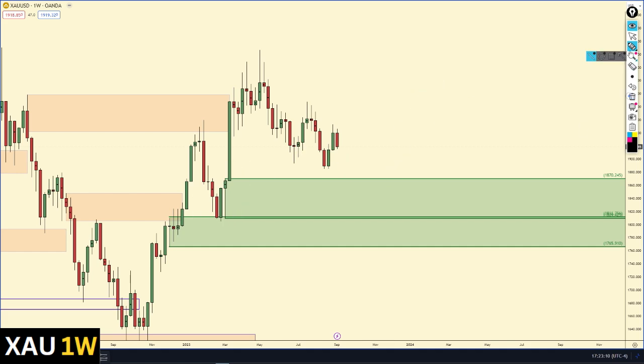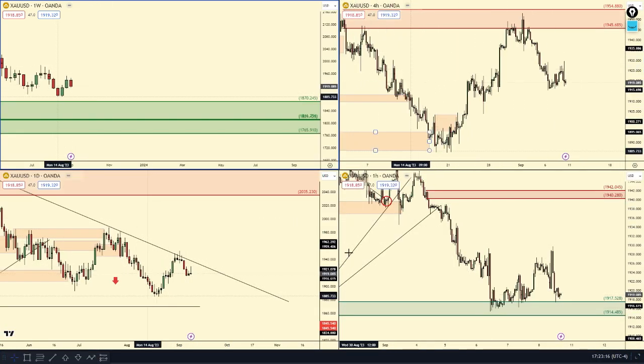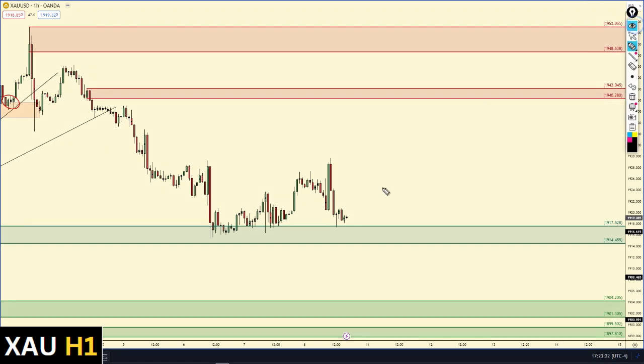We could tap into this weekly area of demand, but so far the evidence is in that we are going to be doing that because we have supply zones in control that's holding on the 1-hour chart. We have a demand zone that's currently holding up price. So what I want to see for those shorts is this demand removed. That would give us a pretty nice looking 1 hour downtrend. At that point, we could look for shorts to trade down to like 1900 or the 1880 area, 1870, long term. So that's pretty much what I am looking for here on gold.